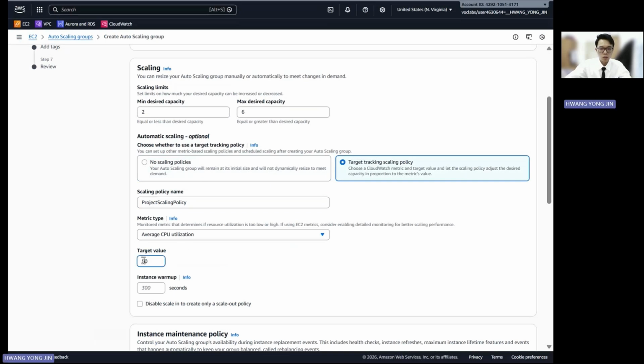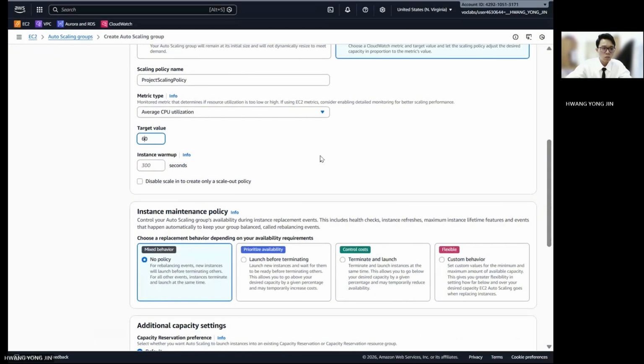Set the target value to 60. The system will create a new instance automatically whenever CPU usage hits 60%.